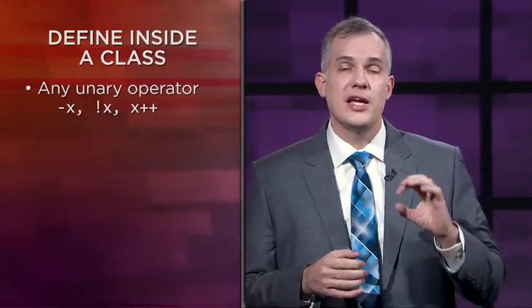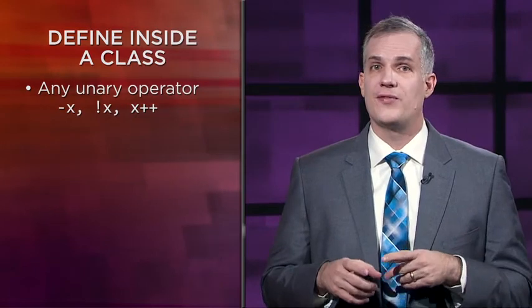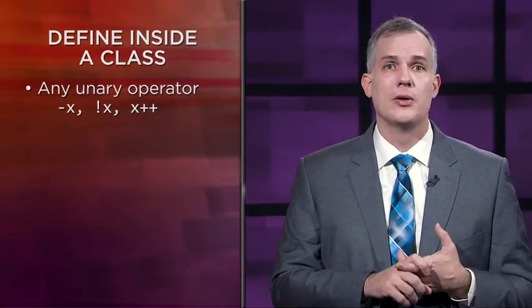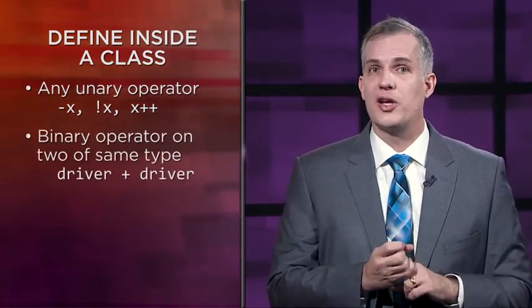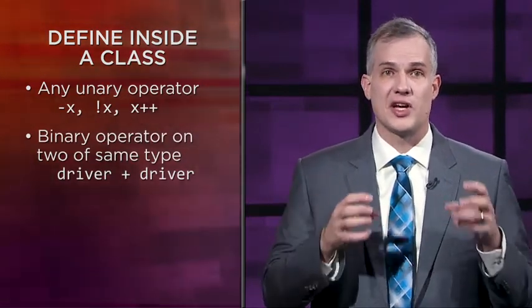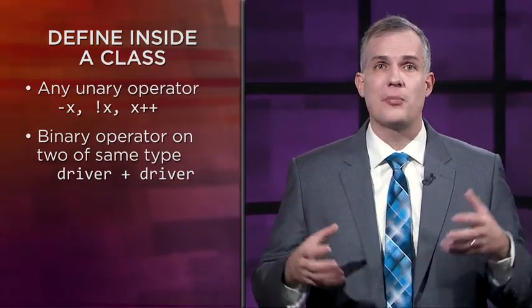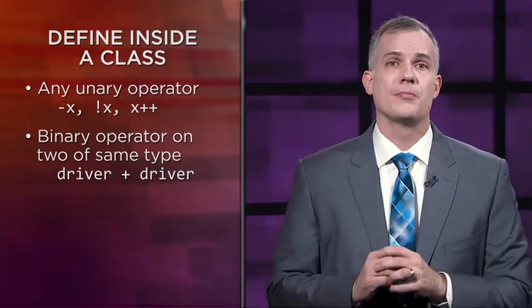Now, someone always asks where it's best to define operators, inside the class or outside. And it's a good question, but there's no single right answer. So I'll give a couple rules of thumb. It usually makes sense to define an operator inside the class if you're defining any unary operator, or a binary operator that operates on two of the same type, like a comparison of two objects of the same class. Why? Because these are operations that are a part of only that class and no other.